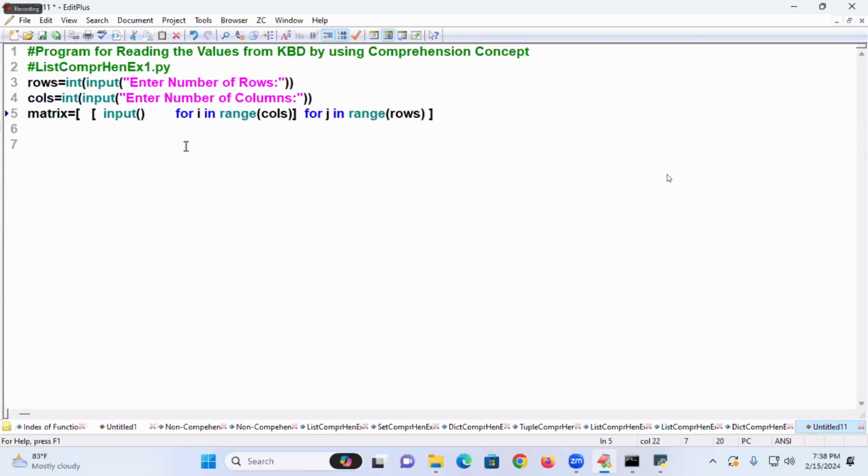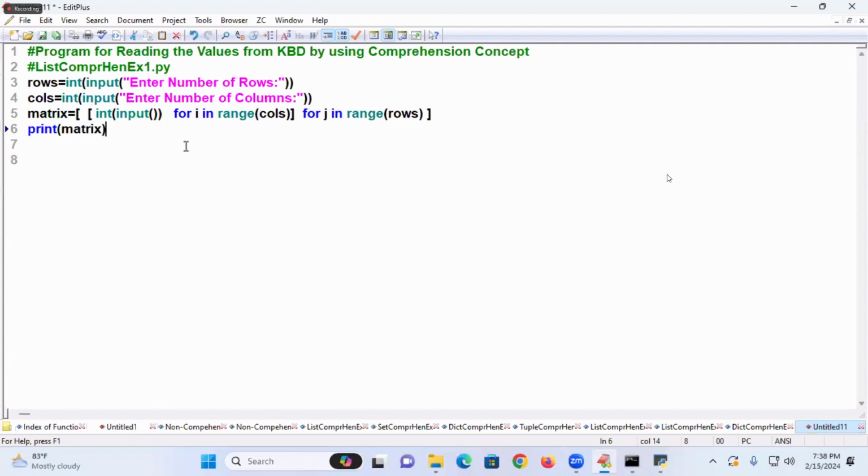Input of gives you a string, so I am taking int of input of. That's all. Finished. Done.